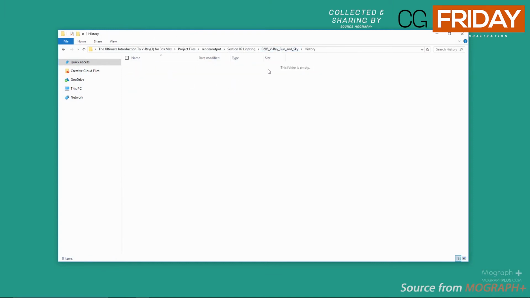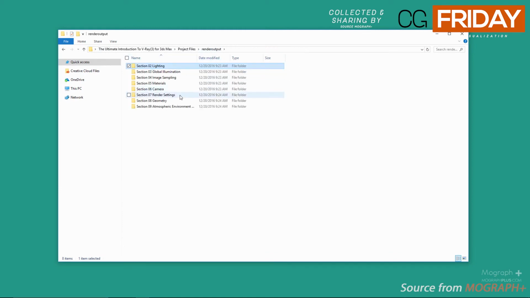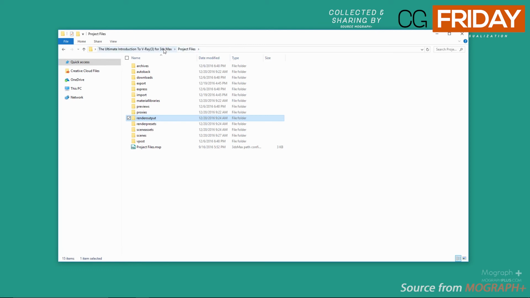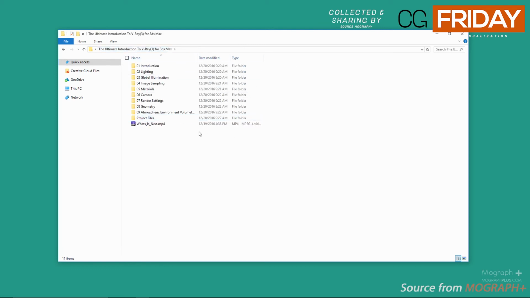As I mentioned several times during the course, I was actually planning to include all the renders that I have done during recording these lessons to show and compare different parameters in the project files for you guys, but as I was preparing the files to upload, the overall project file size would have been huge if I included all the renders that I have saved to the VFB history window during recording the course. Also, I realized they wouldn't be that important because I go through all of those renders during the video tutorials anyway.